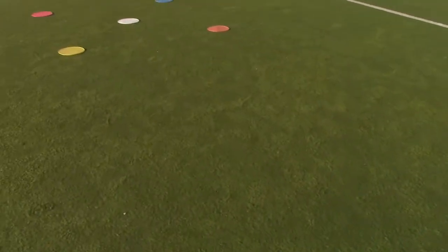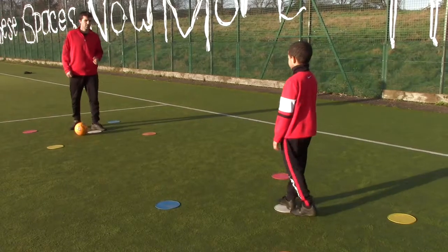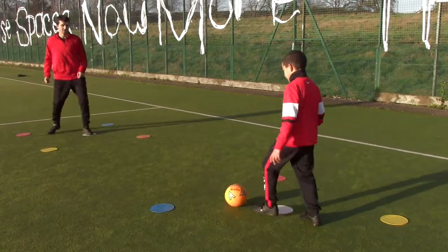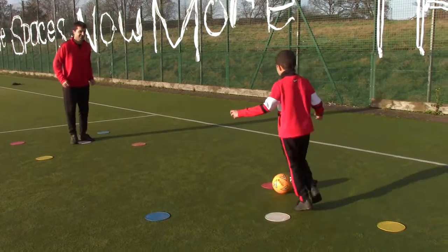Okay, this is a passing and speed reaction game. So two squares opposite each other, comprising of four different colours. So you pass and call a colour for your partner to go to. Your partner plays the ball back to you, and then pass goes back to the colour you have called.